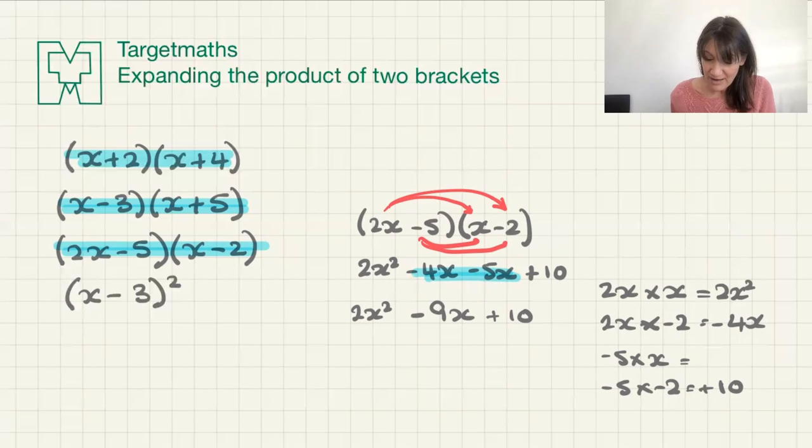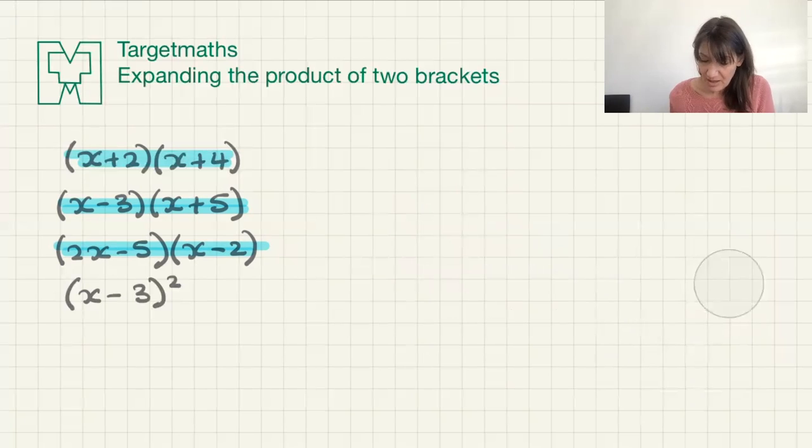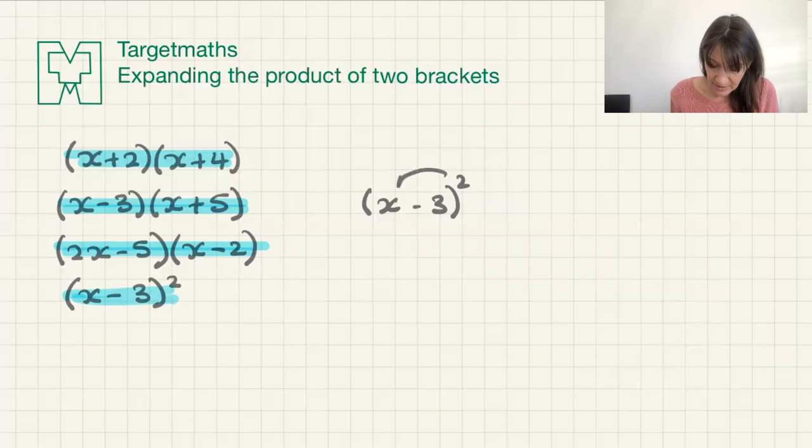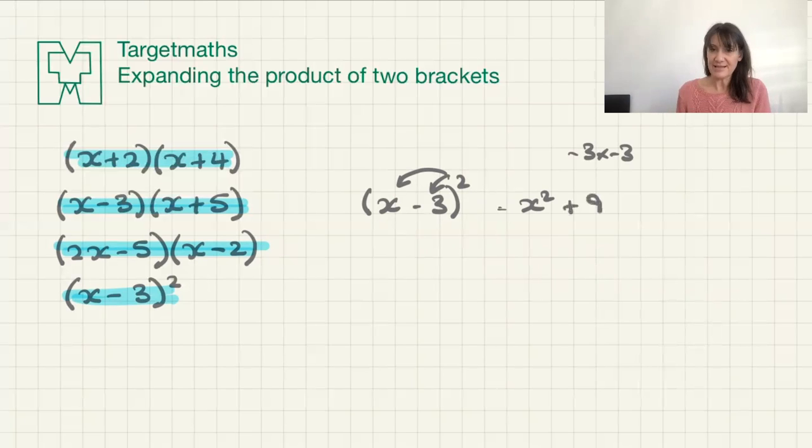Okay. All right. The last question for this video is this one here. I'm going to show you, first of all, the common mistake. And that is people going, okay, I've got x squared and then minus 3 times minus 3. That's positive 9. And there's their answer. It doesn't feel like it's gone badly wrong, but it has gone completely wrong. And you won't get any marks if you take that approach.